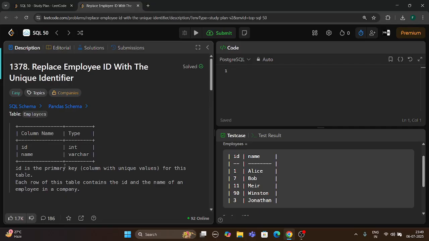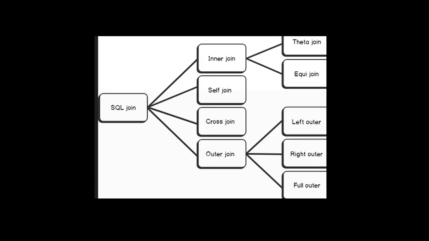Now let's go ahead and construct our SQL query. Before I continue, I want to touch upon a very important aspect which is related to this question. I would highly recommend having a very good understanding of joins when you come across these kinds of questions. If you look at this diagram here, in SQL we have several kinds of joins. We have the inner join, self join, cross join, outer join.